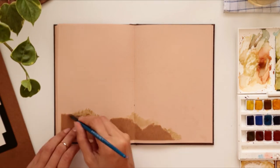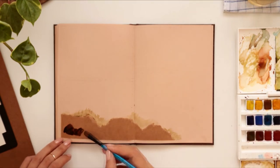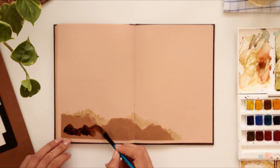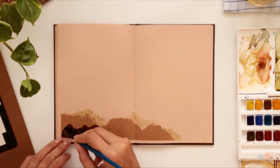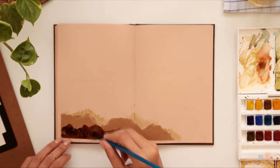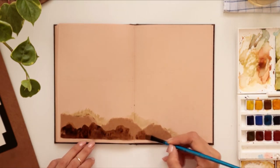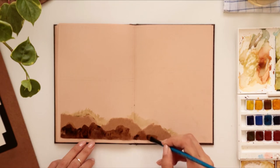It could be mountains, it could be just a giant piece of bush. I couldn't decide, even while I'm painting right now, I can't decide what I'm going to go for, which is quite dangerous, because when I can't decide what I'm going to do here, it mostly ends up with ugly things. But I keep my hopes up and just let it go. You will see if you like it or not.